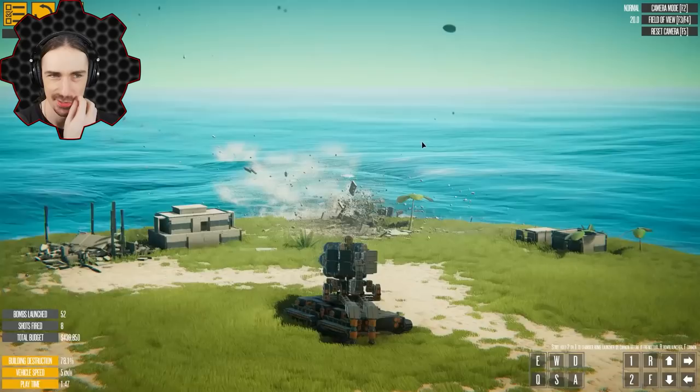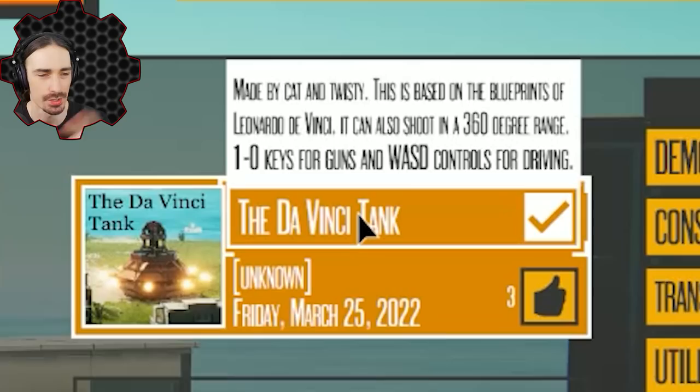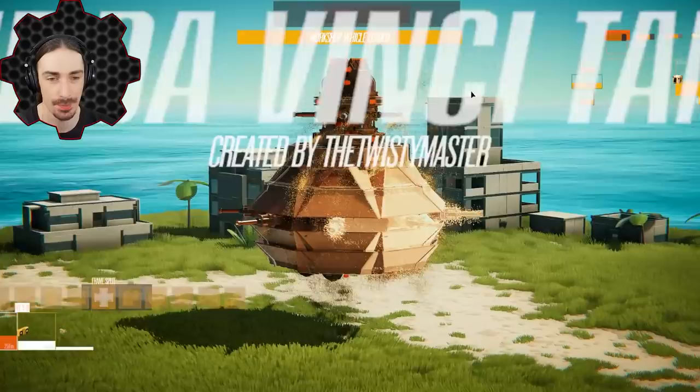All right, I think I've got one more left and it's another historical one. Yep, so this is the Da Vinci tank, made by Cat and Twisty. Oh, there's actually a credit in the description, so I can see it. So you guys probably already knew this, but the Da Vinci tank, whoa, this thing's a lot bigger than I thought it was gonna be. But it was an actual real concept by Da Vinci himself.